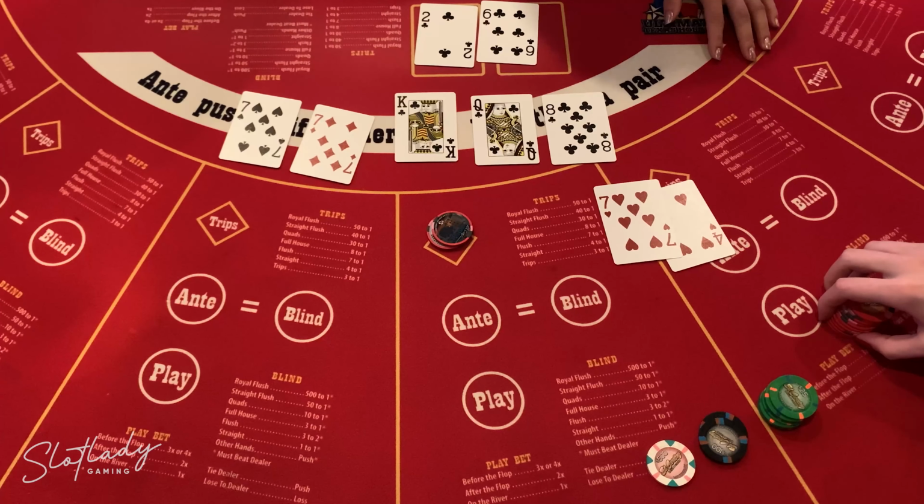Four times. We both have the board, yeah. It's a push. Just the trips, yeah. Let's check that. 6, 7, 8, 9. We're gonna play it. Come on. Hey, got it. Dealer qualifies with a pair of 8s on the board. All right. Let's see. Straight, 4-1.